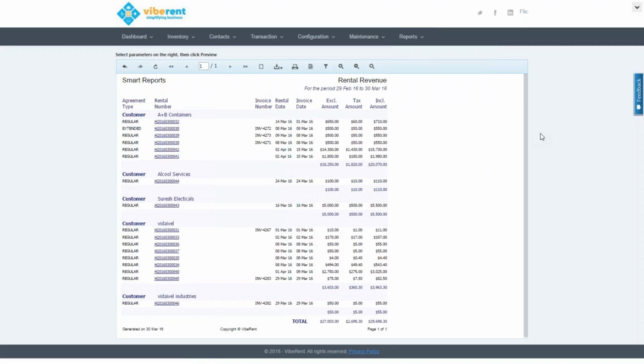That is, folks, an overview of the Viberent system. There is a lot more to it. So considering the time that we have available, just want to give you a quick overview of the various aspects of Viberent.